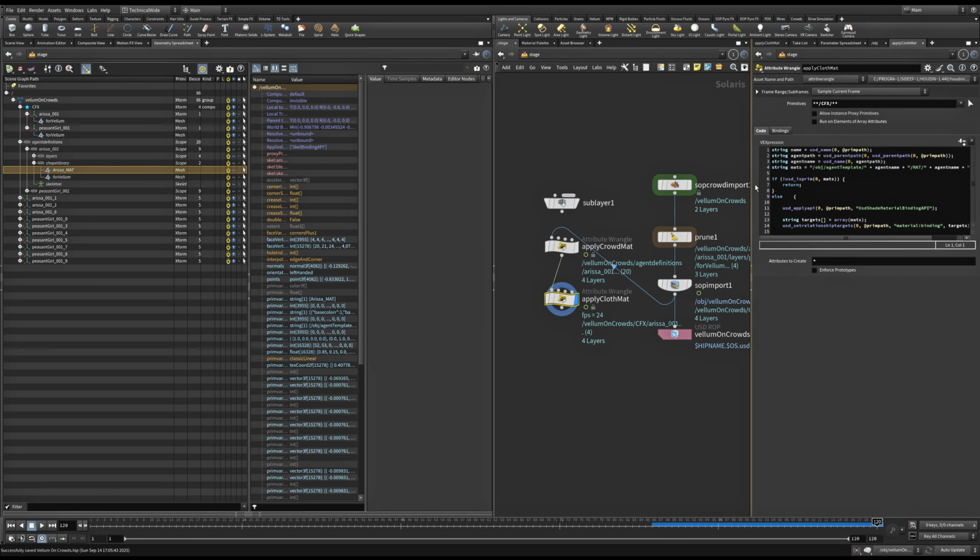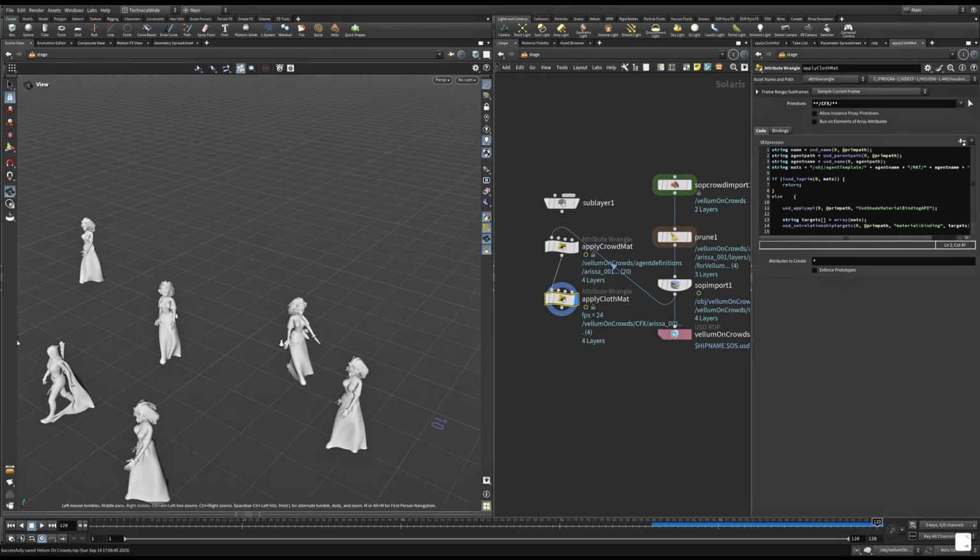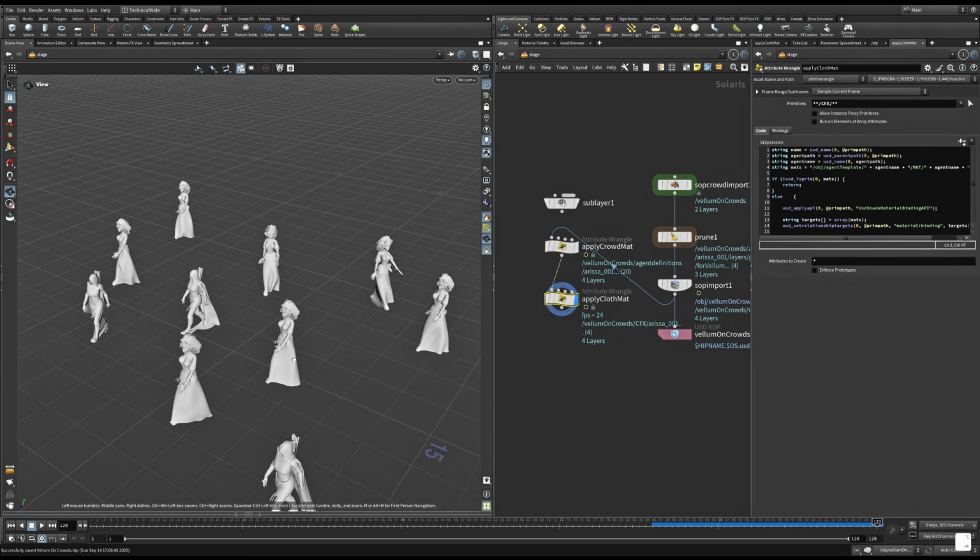In the agent path expression, instead of taking the parent path of the parent, I'll let it take the parent path directly of the prim. And that should be all you need to apply your materials.